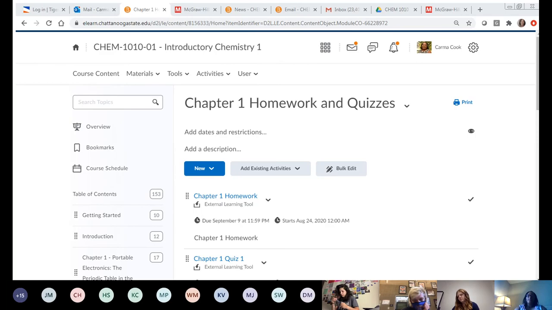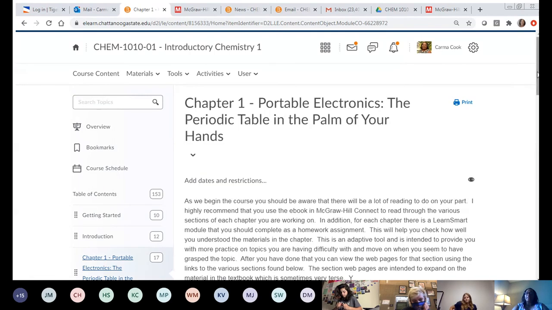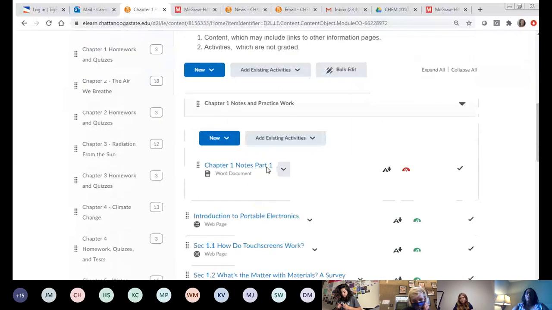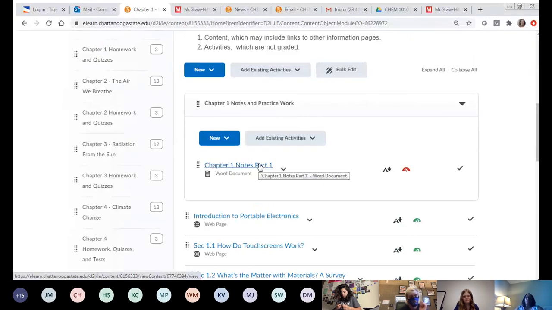So what I would suggest that you do for each chapter before class, right now, of course, we're going to be on chapter one. We may get into a little bit of chapter one today, but we'll get deep into chapter one on Wednesday. Make sure that you download your notes for that chapter prior to class. And if you want to have a print copy of your notes, that's also a good thing, so that as we're discussing the notes and working problems, you can write directly on your printed copy. Or if you have an iPad or you want to just have an electronic copy of the notes before class, that's fine, and you can edit them electronically as well. So make sure before each class that you have your notes downloaded and or printed out.